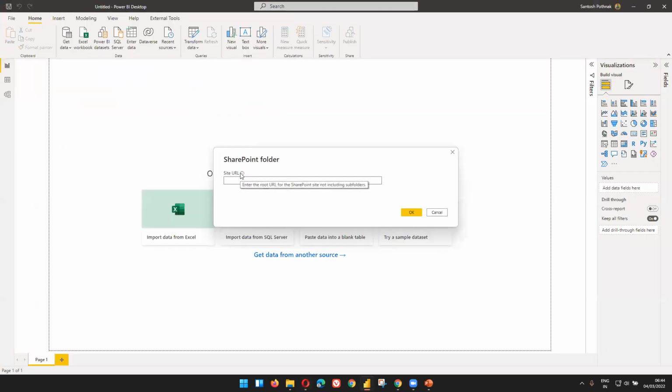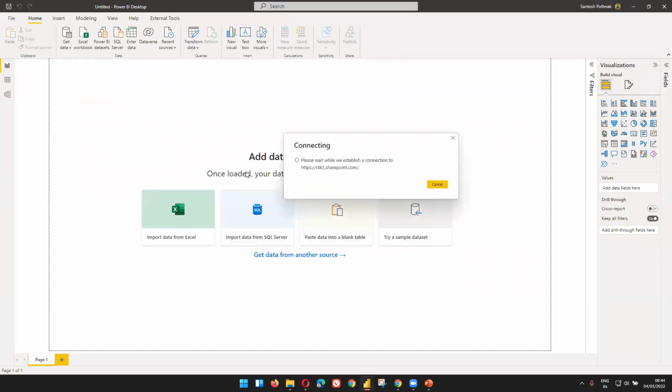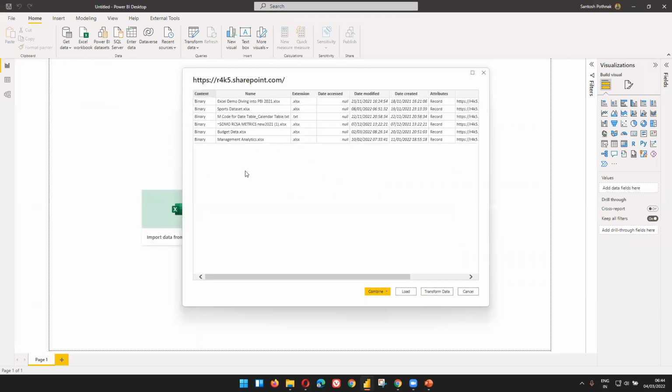Because even this information icon mentions the same thing. Usually we end up entering the complete link sometimes, so we have to remove that and make sure it's only the root URL. For the very first time you get the login options, like basic authentication, which you might have already seen on your machines. Once you connect for the second time, you don't see that in-between screen. It's gone now.